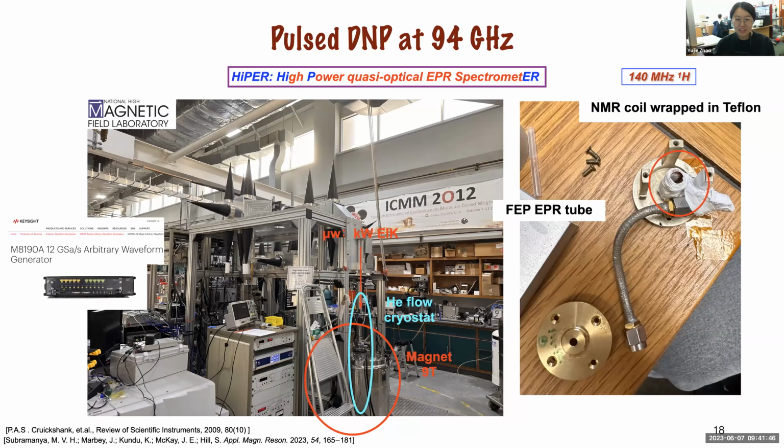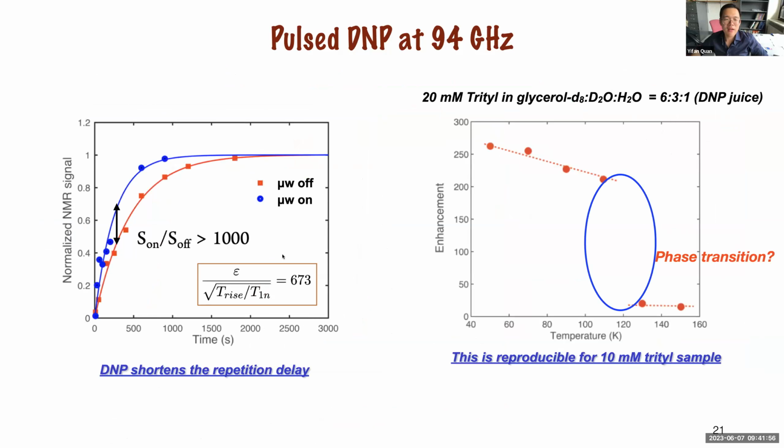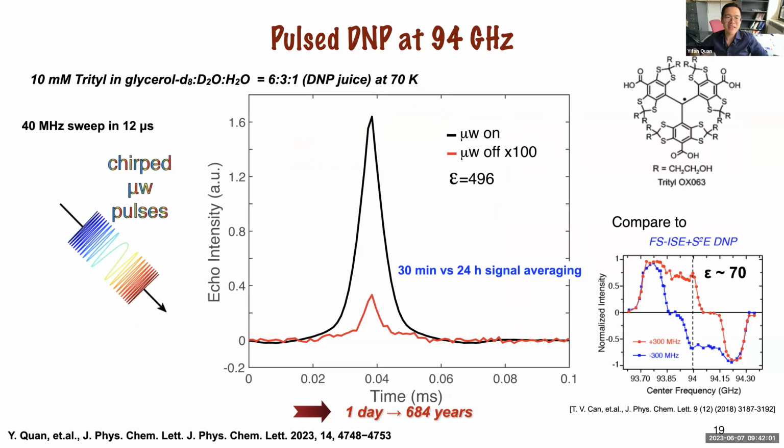I may have another one. I see your build-up time is maybe several minutes. So do you see some heating effect at the sample? Well, there's definitely heating of the sample, but the heating would be caused by the average power you put in, and if you compare that to the gyrotron, I would say it's still a lot less heating than a 20-watt gyrotron.